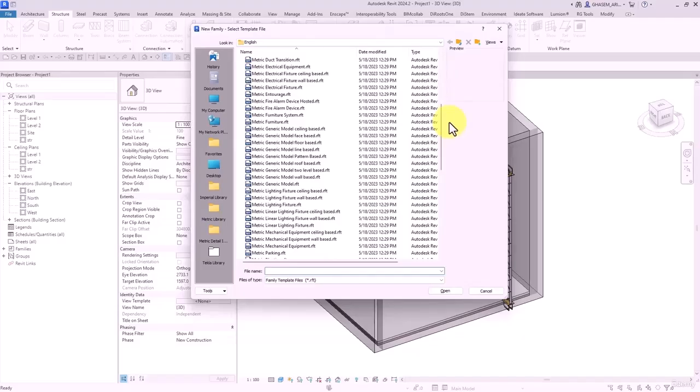Then metric generic model face, because those connections should be on a surface, and normally they are embed plates and they might be moved.